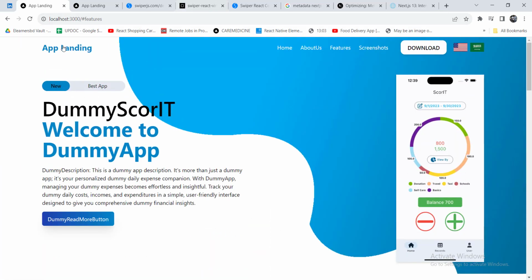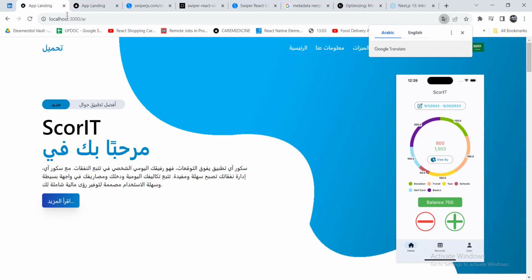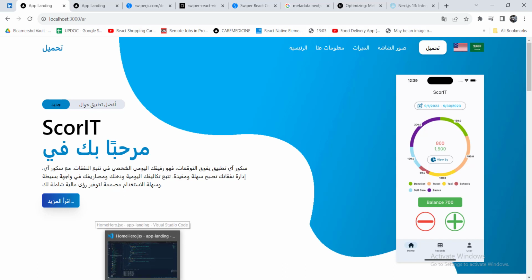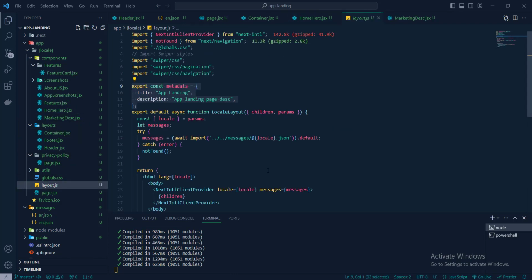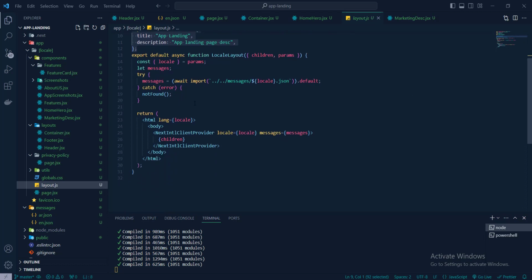Okay, so our landing page is done. Not only the landing page, everything is done. There is only one thing left: making it work for RTL websites. So we have to go into layout.js, class name.